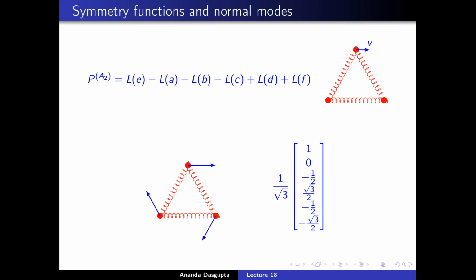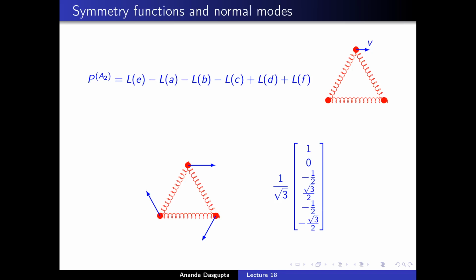The vector corresponding to this can be written down just as easily, so I'm not going to explain all the individual steps behind writing down this particular vector, but it is a straightforward enough calculation to do. You can easily see, for example, that the first two components have to be 1 and 0.